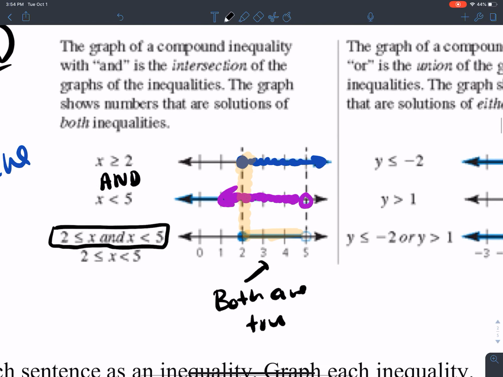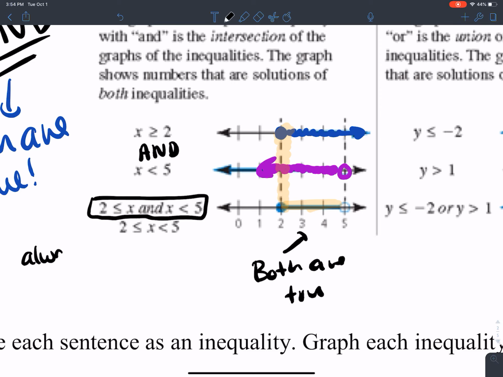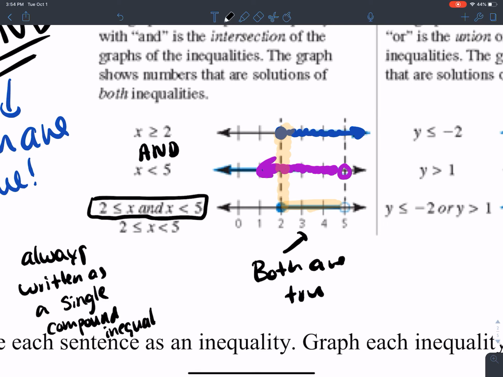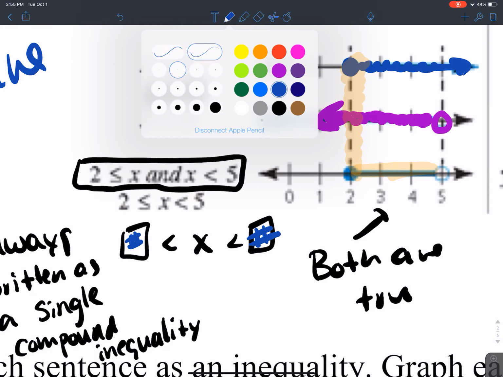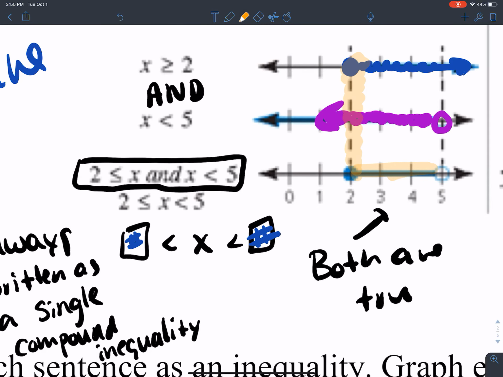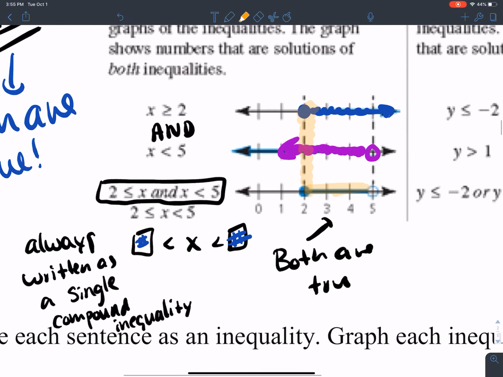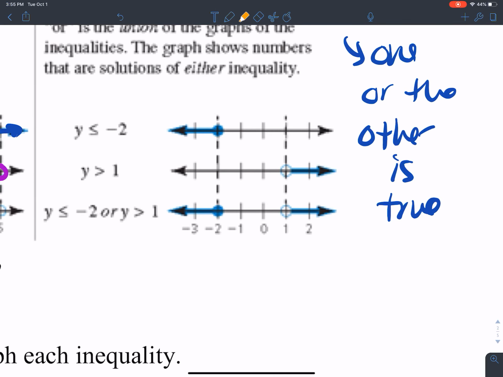So it brings up a good point. And inequalities are always written as a single compound. And more specifically, what we see, that formula is a number, some sort of symbol, and the x's are in the middle. So that's our overall general form, and I'm just putting in a number to indicate that these are just numbers. So we have x's in the middle, and the numbers are on the outside. So in other words, our x's are inside those numbers.